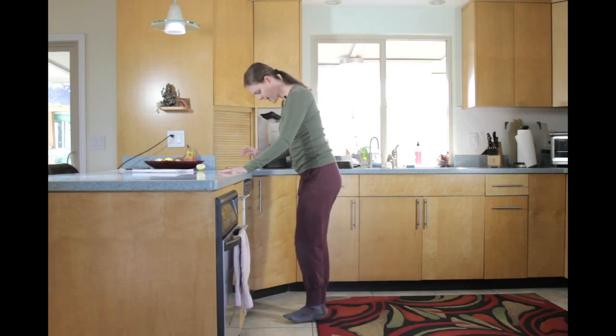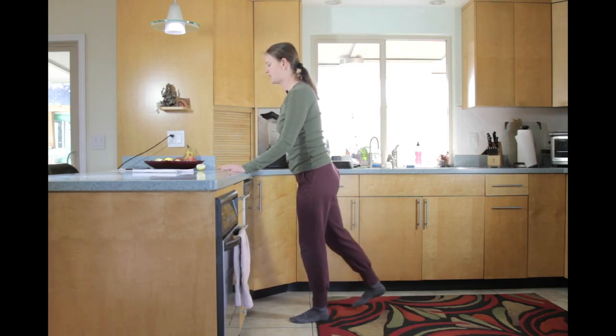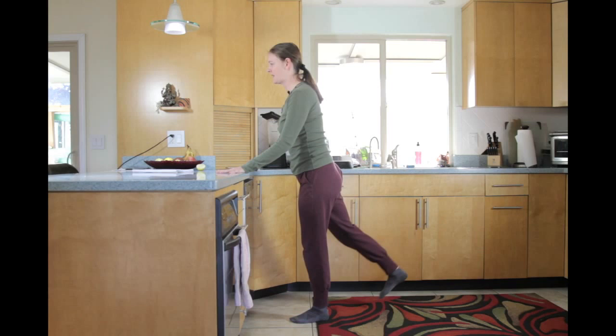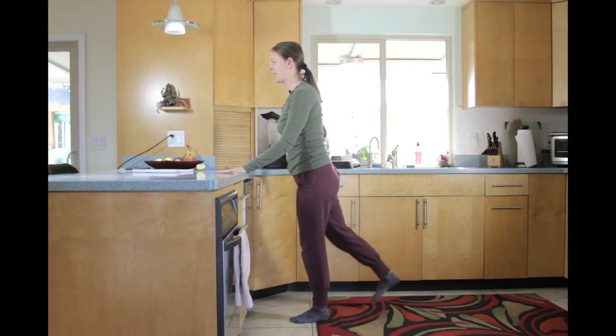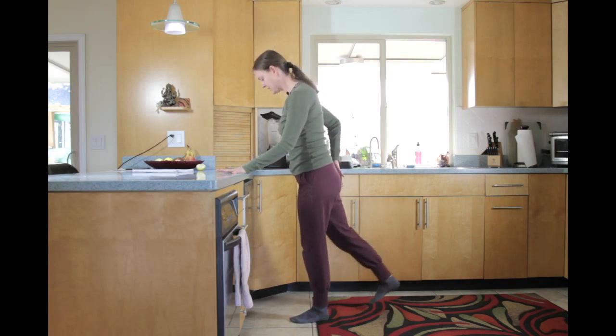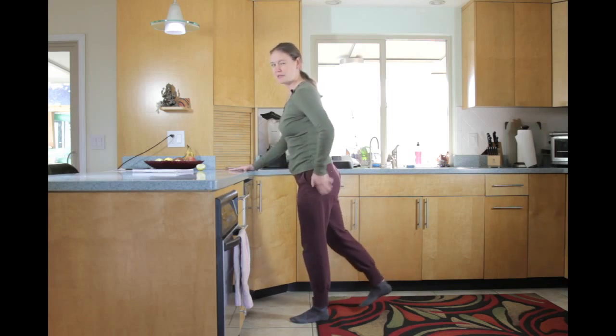Taking that foot down, we can go ahead and try the other side there. And this is a really great thing to do in the morning when you're waiting for your coffee, waiting for your soup, or in the afternoon, waiting for the water to boil. When you find yourself hanging around a countertop and you have the option to just spill over the counter versus doing something like this, this is just a great way to get into the glutes. And we definitely want these guys to be very strong, easily activated for us throughout our day. And with all the sitting that we do, they tend to get a little bit sleepy.